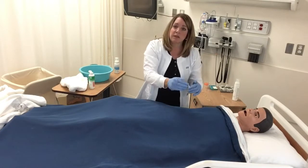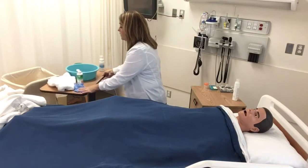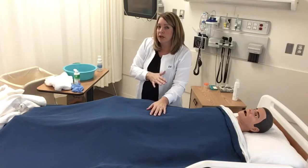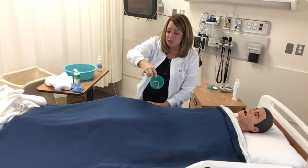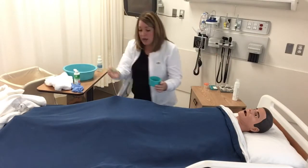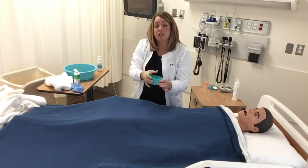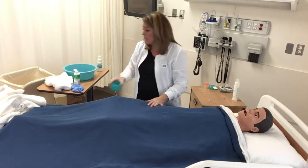I'm going to put the side rails up, I'm going to take off my gloves, and I'm going to get rid of the supplies that I don't need. So I'm going to get rid of the water and whatever it is that I don't need to provide oral care to Mary. Since Mary's teeth are actually dentures, I'm going to take these dentures over to the sink and put a towel down in the sink so that if they slip out of my hands, if I drop them, they don't break. And I'm going to brush Mary's teeth, okay?